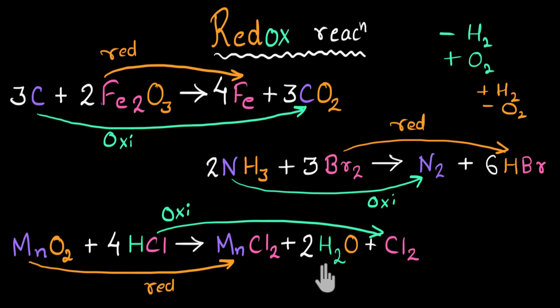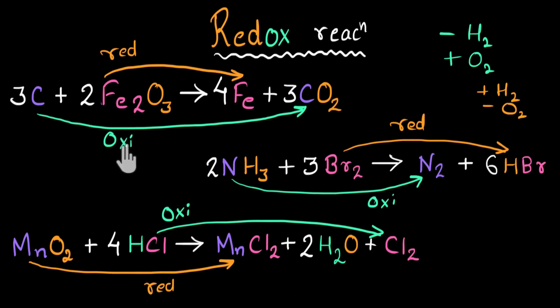And to understand this, we will have to learn about the new definition of oxidation and reduction reaction, which is in terms of electron loss and electron gain. And we have discussed that in much detail in a separate video. So you can watch that video and you will be able to understand why hydrogen is not undergoing oxidation over here.